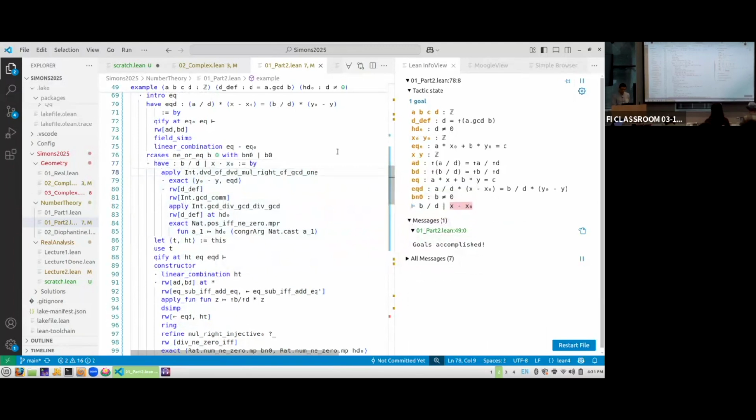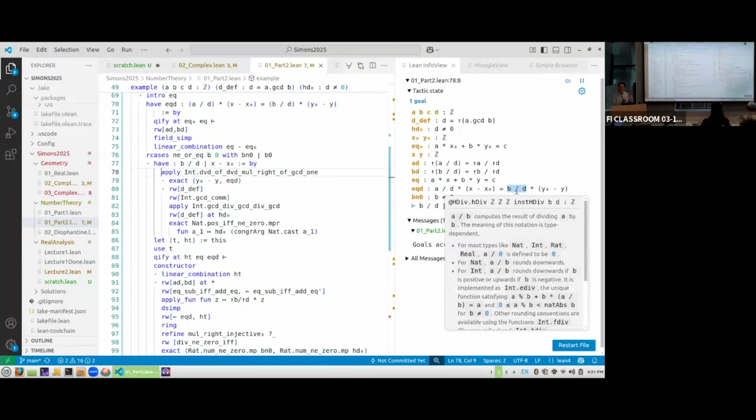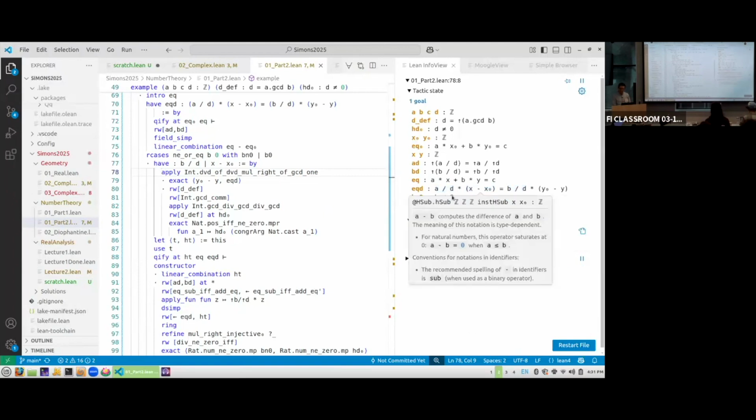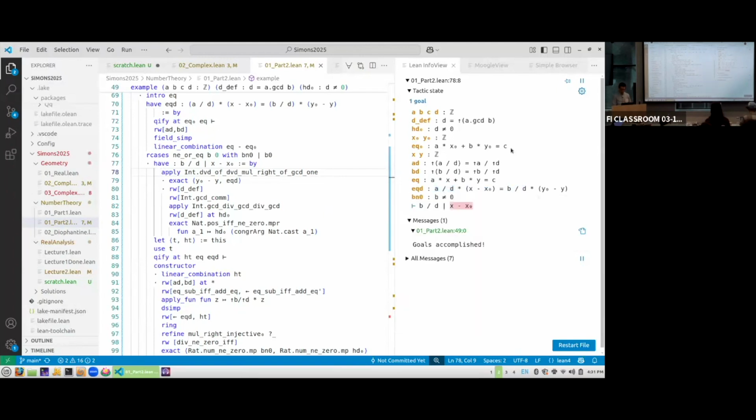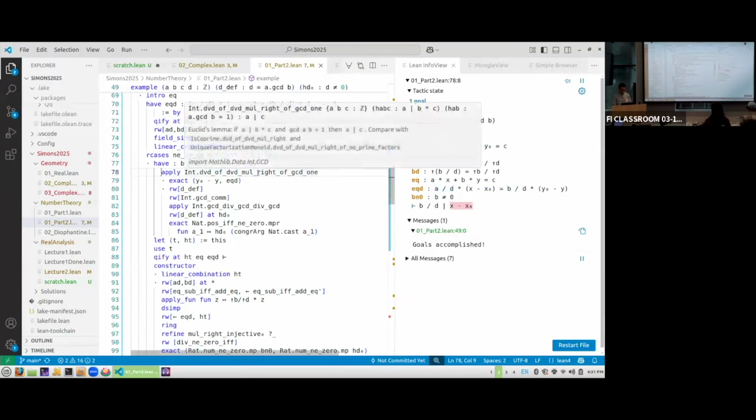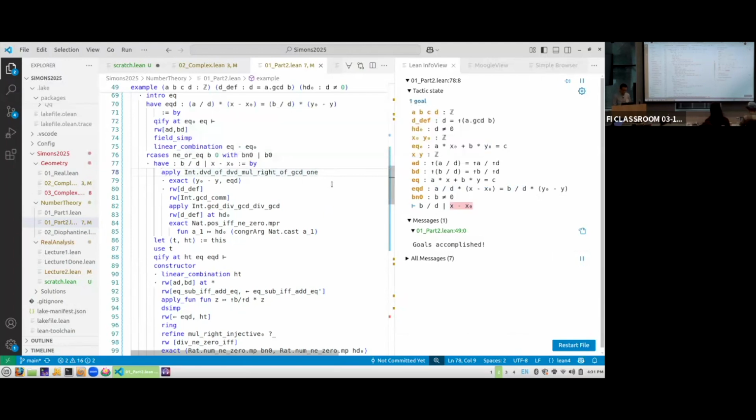And to do that, well, how do we show that b over d divides x minus x naught? Here, all of a sudden, there's actually some number theory involved because we have that it divides this product. And if we know that it's coprime to a over d, then we can apply Euclid's lemma to show it divides the other factor. And so that's what we do. We apply this, which is Euclid's lemma, but it has a name where you might actually be able to find it. By the way, if you search for Euclid's lemma, your first 10 hits have to do with Euclidean geometry. But if you type in Euclid's lemma GCD, you find it.